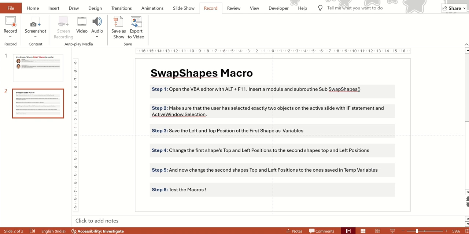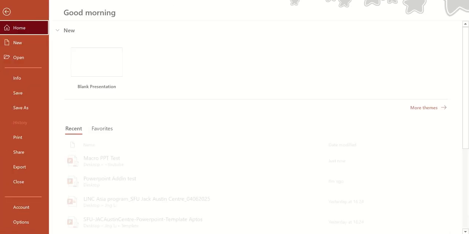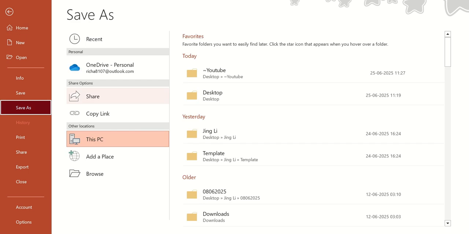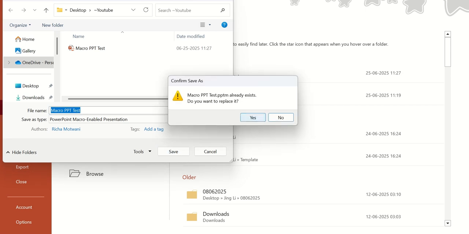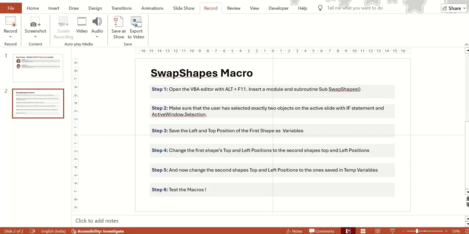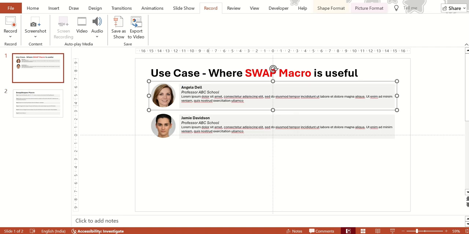You need to ensure that your PowerPoint is saved as a macro-enabled presentation. Now let's see if it's working or not. Let me select only one shape and try to run our macro.